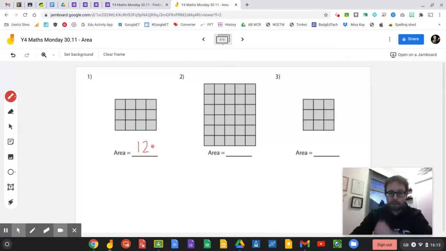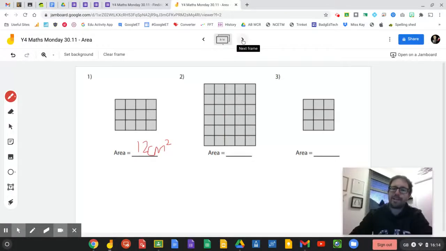Now, when we're doing this properly in books, we'll be writing cm squared, excuse the horrible handwriting, because we're putting it in on a computer and the squared symbol is tricky. We could just record it as 12 today. Don't worry, we're just going to deal with it all as being centimetres squared. So similarly for this one, I'll let you do this one yourself. All you have to do is count the number of squares. And our final one, 1, 2, 3, 4, 5, 6, 7, 8, 9. It'd be really interesting if any of you just spotted straight away that that's 9, sort of seeing the noughts and crosses grid, recognising it. So quite easy to count shapes, count the squares, work out the area that the shape covers.